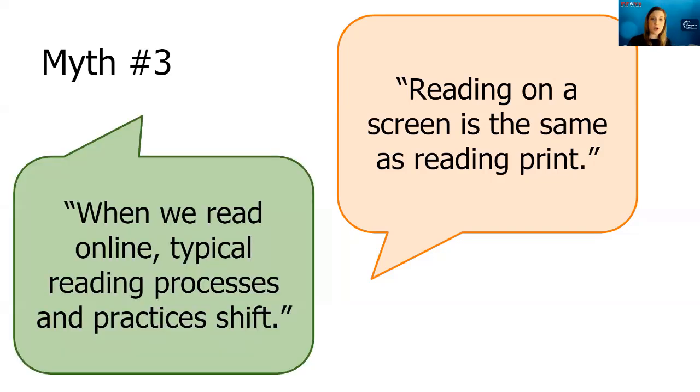So the research shows that when we read online, our practice shifts. In her article, Being a Better Online Reader, Maria Konnikova found more skimming behavior when we read online. We scroll, which means we tend to read more quickly and less deeply than when we move sequentially from page to page. People tend to browse and scan to look for keywords and to read in a less linear and more selective fashion.